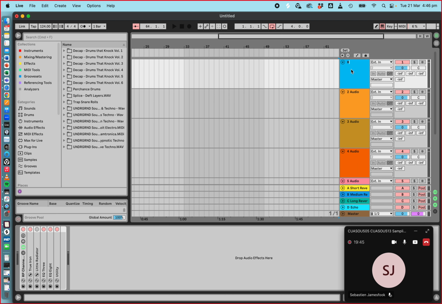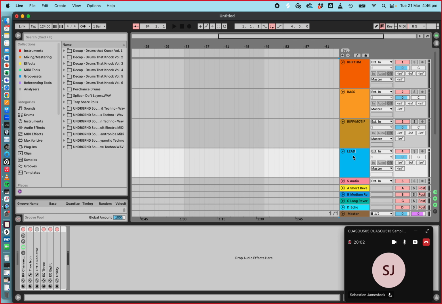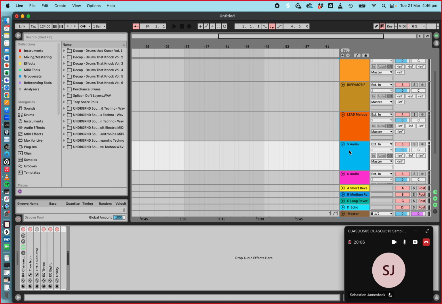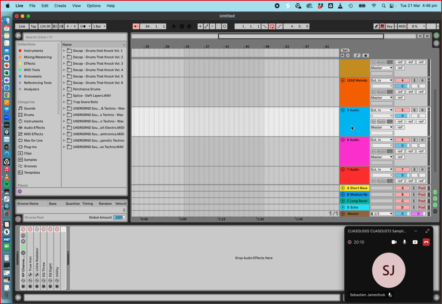Function 1, rhythm. Second part, bass. Third part, riff slash motif. Fourth part, lead slash melody. Fifth part, harmony.